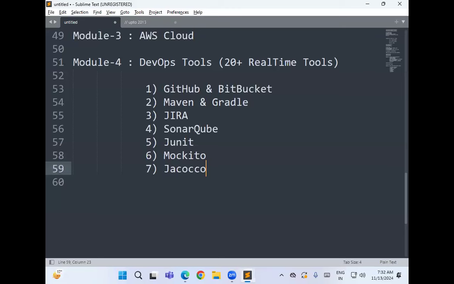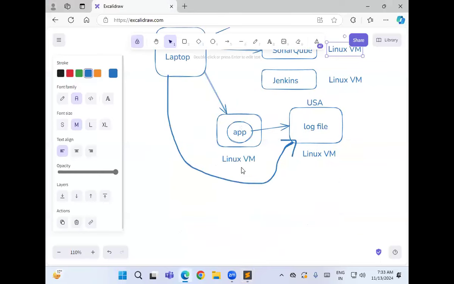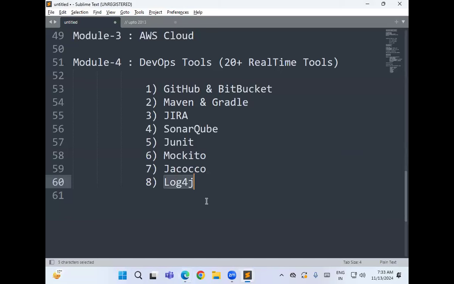How your code is unit tested, what the code coverage percentage is, we will identify by using a tool called Jacoco. And the next one, you need to implement logging in your project, Log4j. What is logging? We will discuss in the coming classes. I already told you here. When your application is running, logs should be generated to understand the behavior of your application. To generate the log messages, we will use Log4j.